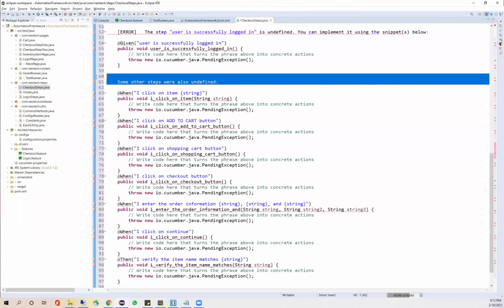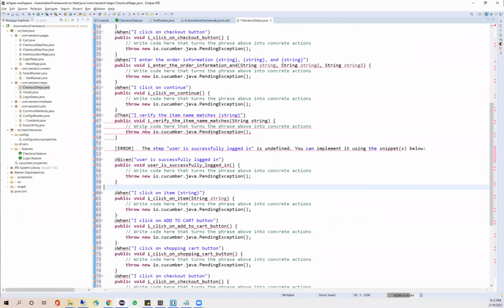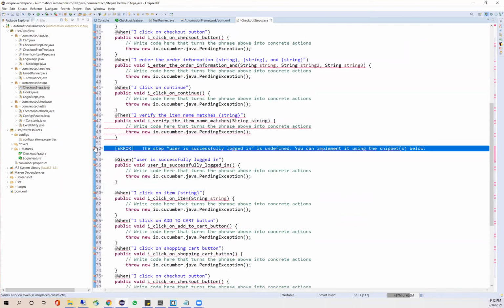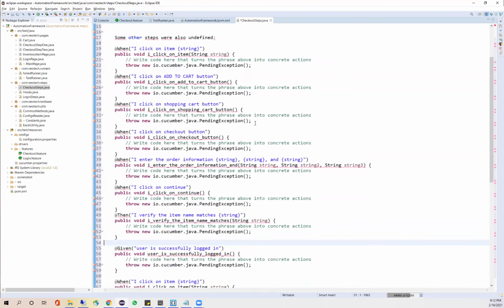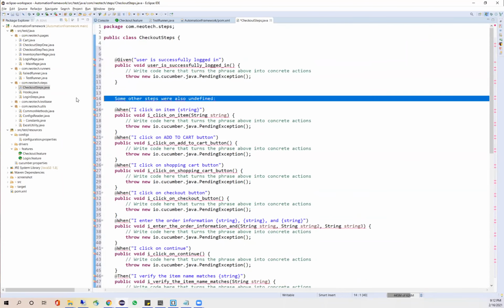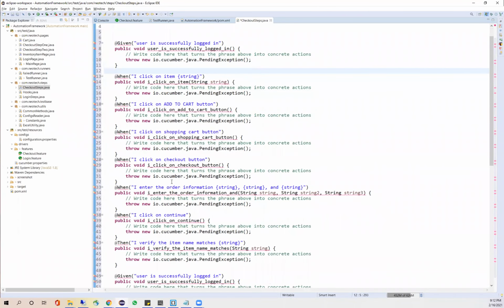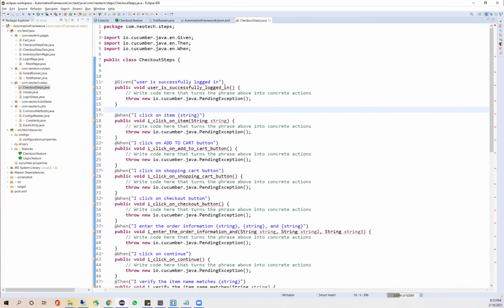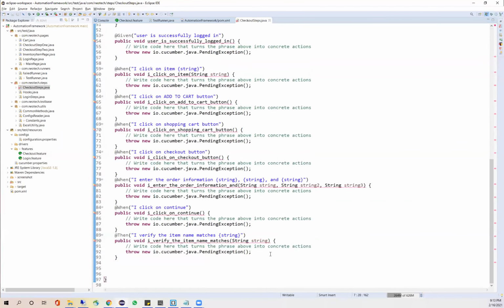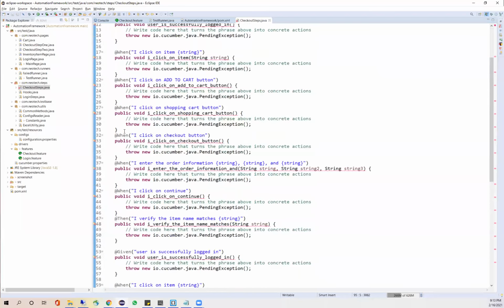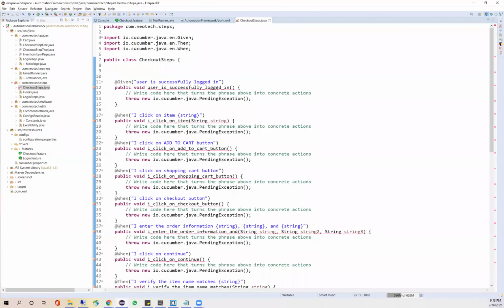Now these are our steps, and we have some errors that we don't like, shown because some of the steps are not defined and so on. Now let's just import everything we need and save it. Now, what we want to do here as well, guys, is make sure that everything works correctly up to here.